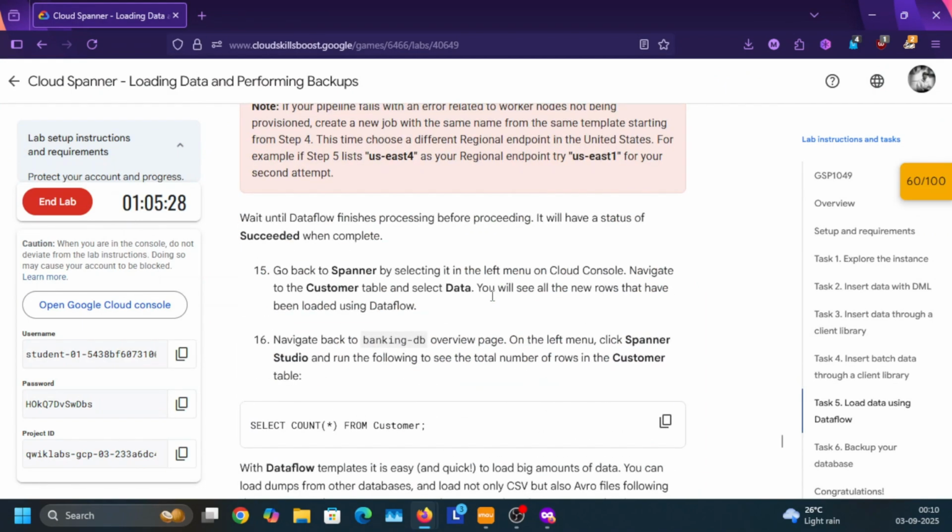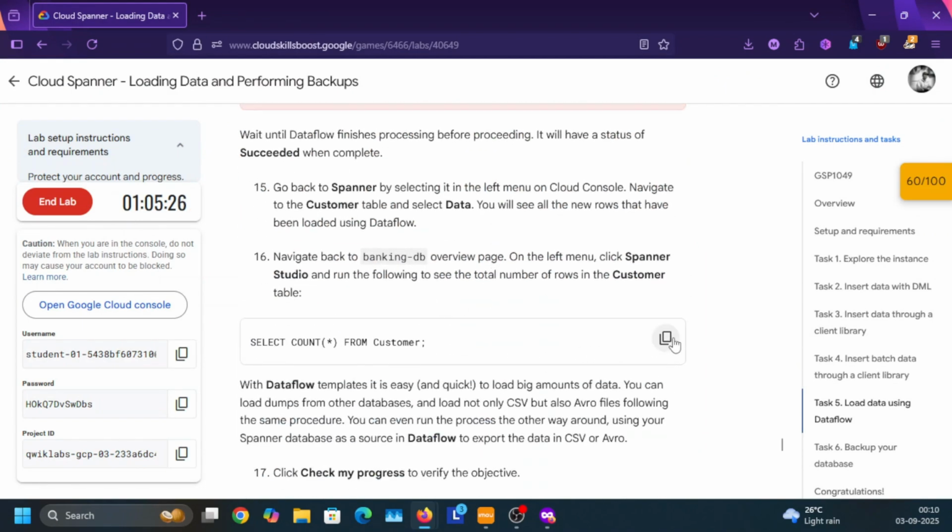Now let's get back to this. Let's copy this. Now we have to go back to the panel by selecting it. Okay, and customer table and some data.